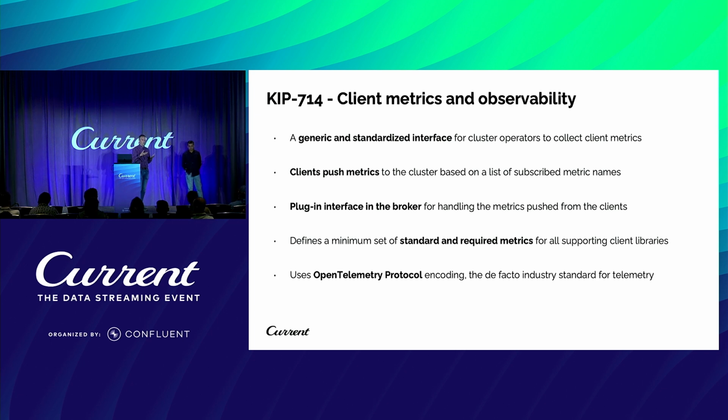Then it uses, as its encoding technology, a thing called OTLP, which is the OpenTelemetry Protocol. This is a standard in metrics circles for doing this sort of thing. So we didn't invent a new way of encoding metrics as part of the KIP. We used a standard one. So the data flowing from the client to the broker is in this OTLP format. And lots of the metrics backends understand OTLP, so you can send the data onto it without having to parse it and fiddle around with it, right? So it gives you a natural way to do this kind of thing.